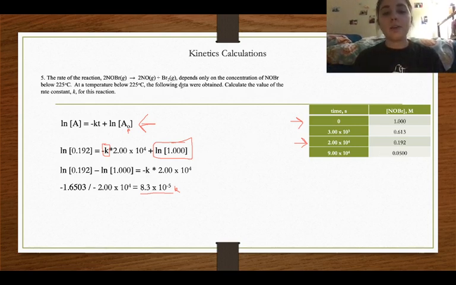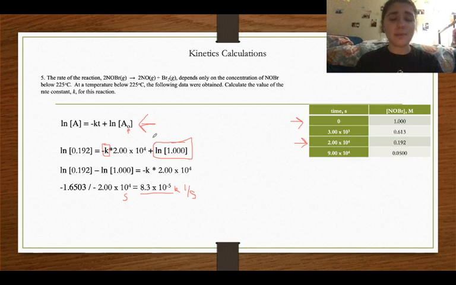Okay, so yes, we could do a quick, okay, well, this is the ln minus the ln, so this is unitless and this is per second. So you're going to be like, well, Victoria, easy peasy, this is per second. But how am I going to know it's per second? And how did I even know to use the first order rate? Okay, well, first of all, this kind of set me up that it's going to be first order, but why did I do that? That's because it says it only depends on the concentration of NOBR.